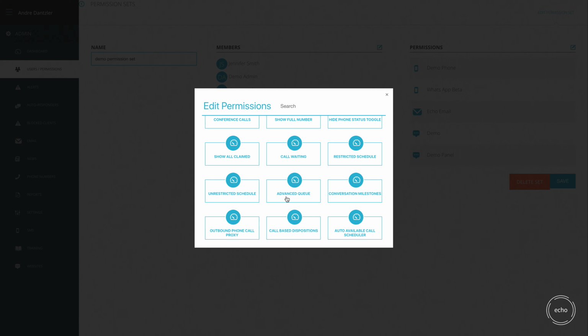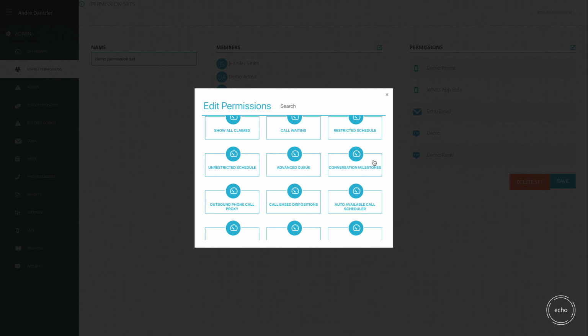So advanced queue. We're renaming this to the word inbox, but currently it says queue. Inside there, by default, it just shows you a list. But if you have the advanced queue, it gives you options to filter and sort what is in the queue by some different parameters, to give you a little more functionality. If your ministry has lots of things coming in the queue from lots of different sources, this is something you may want to have so that you can go in and sort those a little better.